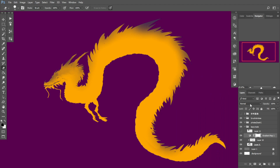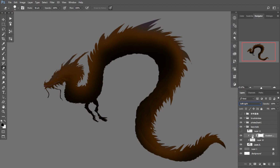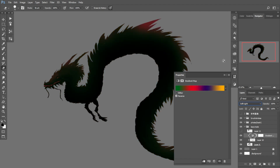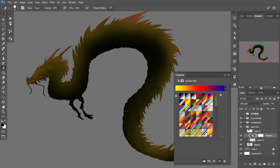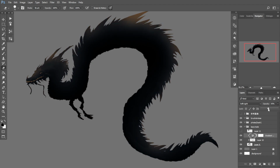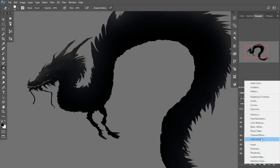I like to change the blending mode from normal to soft light. I clip it onto my dragon, and then I click on the box called reverse. And the opacity, maybe I'll set it to 71% or something. Because there are so many different colors to choose, you can just play around and see what color looks cool on your dragon. Maybe this color might be pretty cool, so I'll have this on. Then you can add another color by adding a gradient map, a color lookup, or a photo filter.